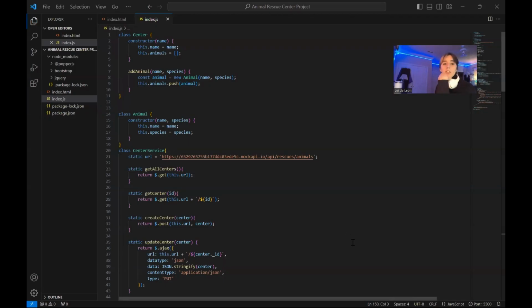All right, this is my assignment for week 12 with my full CRUD application. I had a lot of trouble with this one, honestly, because I didn't really realize what APIs were for the longest time.